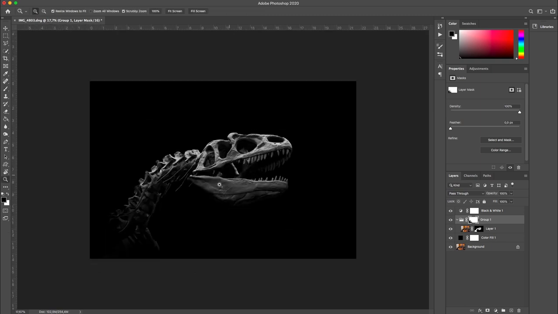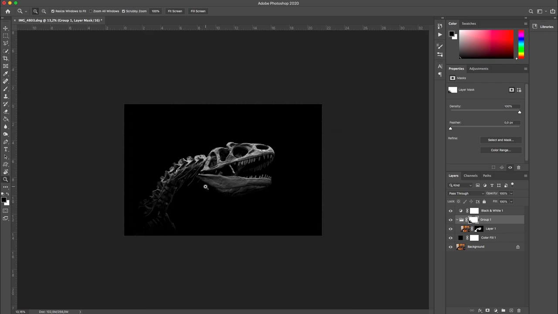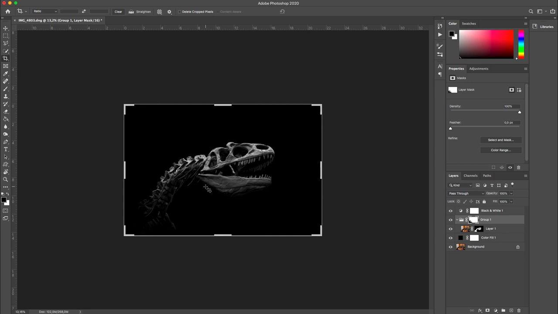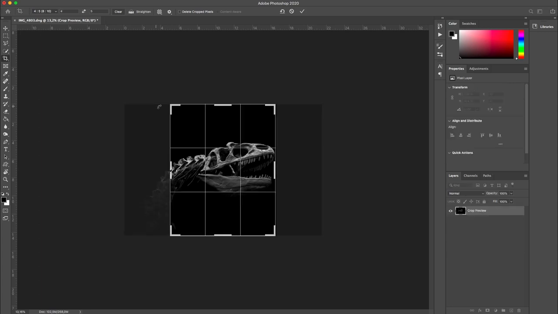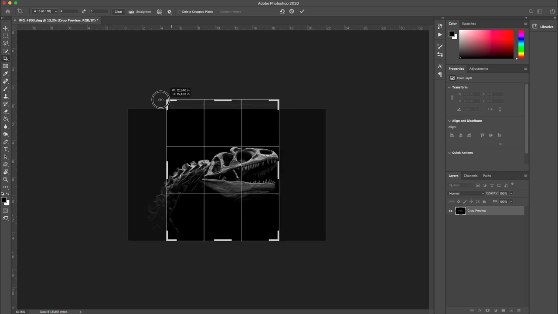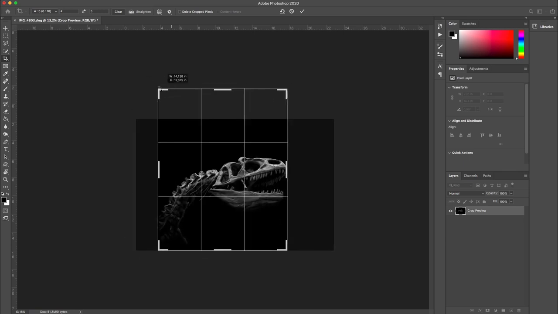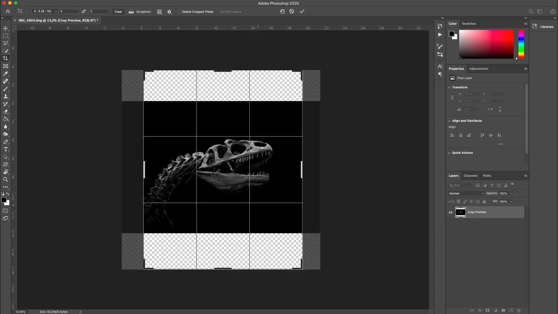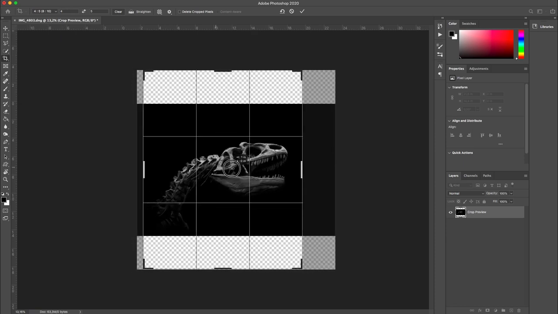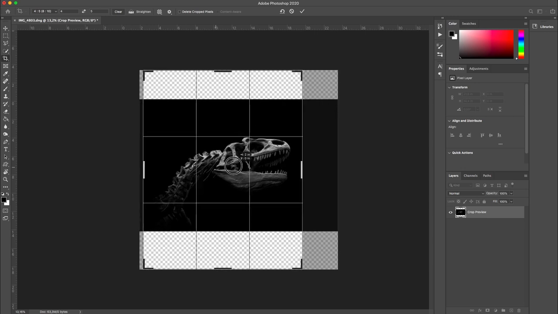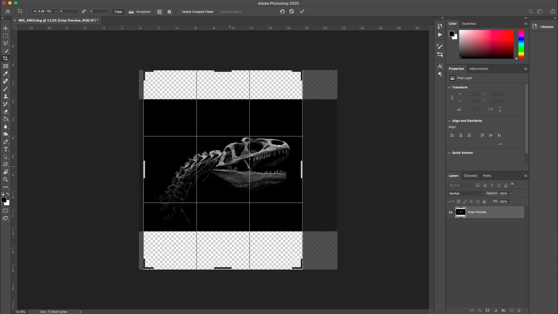Now, originally I posted this on Instagram, so what I did was crop it, do the Instagram crop. It's 4x5, so I'm gonna press C for the crop tool, and then from the ratio drop-down menu, choose 4x5. Okay, and now we can crop outside like this, and the other way. Okay, like this. Put the dinosaur in the middle. All right, and press enter.